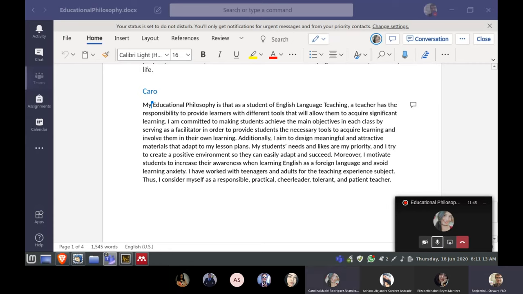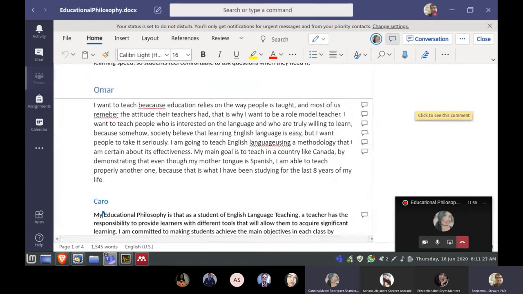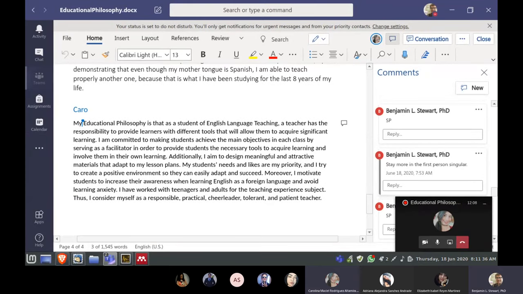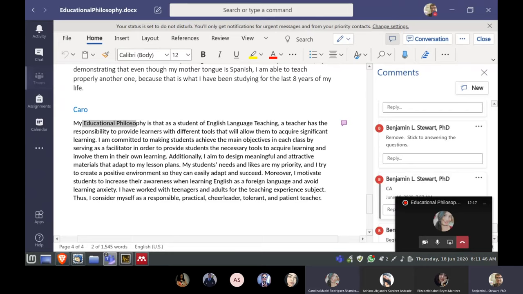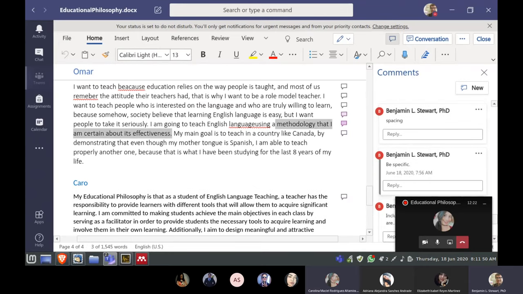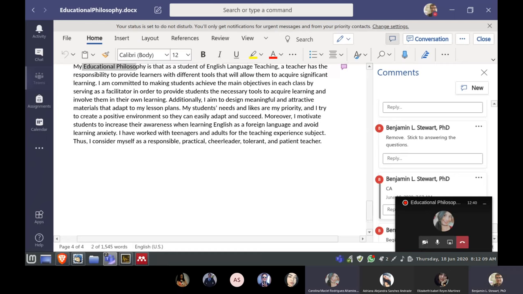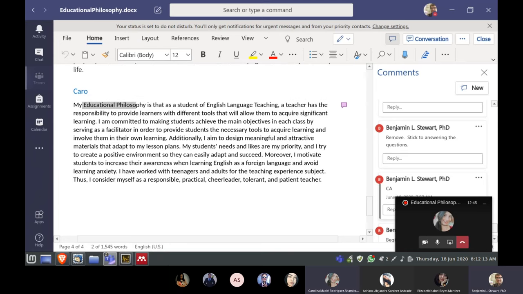I'm just a little confused because I'm looking at it and I saw a lot of comments, so I thought those comments were mine. I usually highlight text. Somehow it appears like those comments are mine. That's weird. Can you see my screen? Yes. Maybe it looks different from what I see, but I've only left one comment so far on yours. If I click on these comments, it highlights what I'm referring to. I don't know if that's the same for you. It appears the same, but when I click on the comment it gives me a lot of comments. That's weird. If it helps, I'll talk to you about it and you can look and see what I'm referring to.